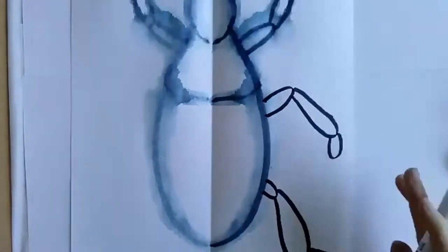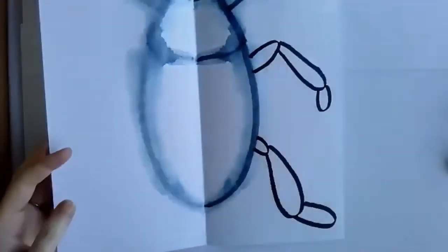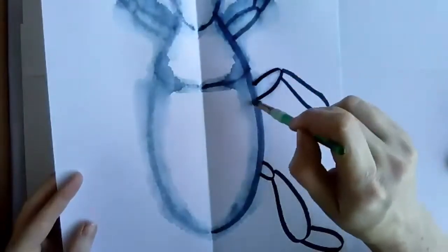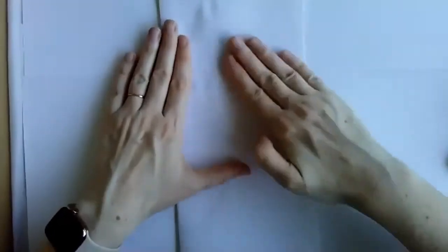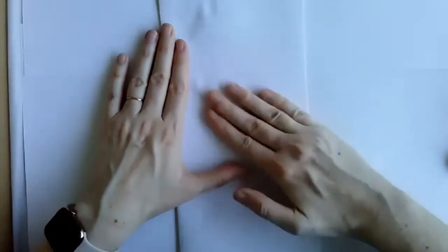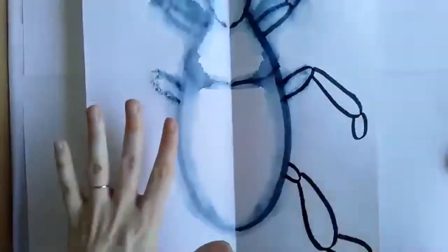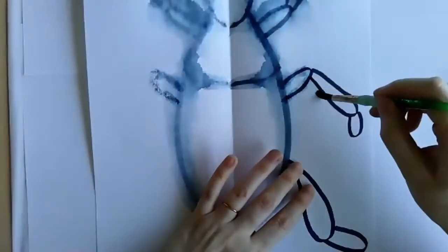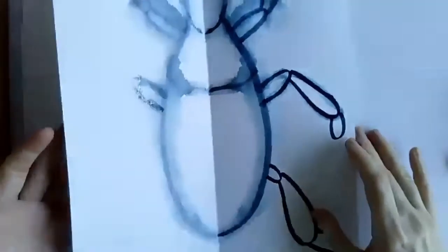I'm happy with that. Now that I've drawn them in, I'm going to start working in sections — do one section at a time — and try printing them. What we're doing today is a printing project. Printing is whenever you take a material and transfer it to another side or area. We're using water to help us print, but a lot of times people use paint or printing ink to print.